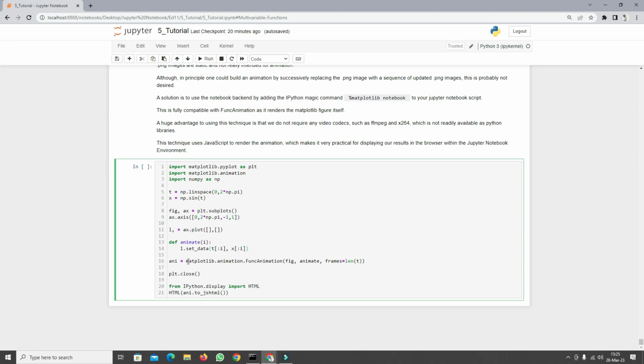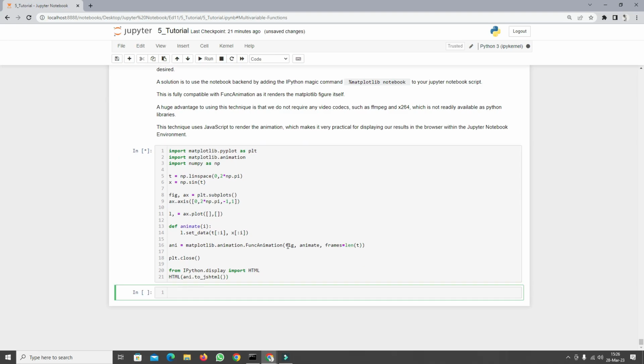And then I'm going to instantiate the matplotlib.animation.FuncAnimation method, and I'm going to pass in the figure object, which is our subplot, and pass in the animate function, and then I'm also going to specify the number of frames that we want for our animation. And so all I'm going to do then is suppress the FuncAnimation output so that it does not produce a plot until the point where I call this HTML animation.to_jshtml. Obviously this also has to be imported, from IPython.display import HTML, before I can render my graph, because as I said, we're using the browser to convert our picture to an animation.